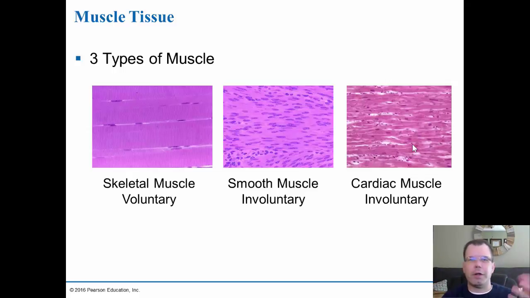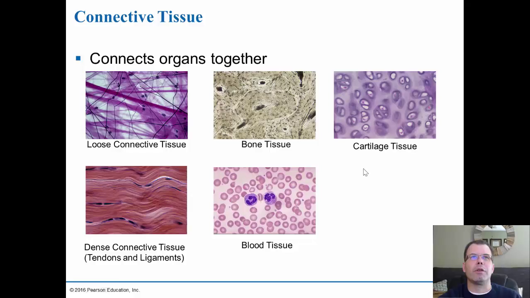And again, it's involuntary. You don't have to think about beating your heart and say, okay, pump the blood, pump the blood, pump the blood. That's under control of the brainstem. And again, we'll look at that as we go along further on in the chapters, but I just want to give you an idea. So again, three muscle types. Primarily, most of the muscle you see is the skeletal, but then, like I said, these guys tend to line the vessel walls and the digestive system, and then the cardiac muscle is going to be primarily the heart, and that's where you're going to see that.